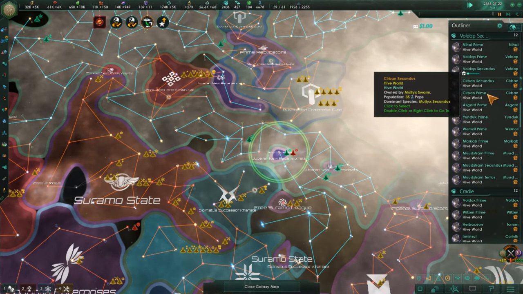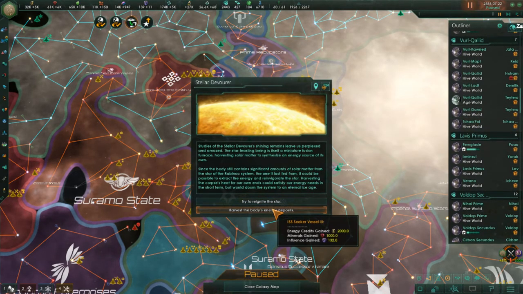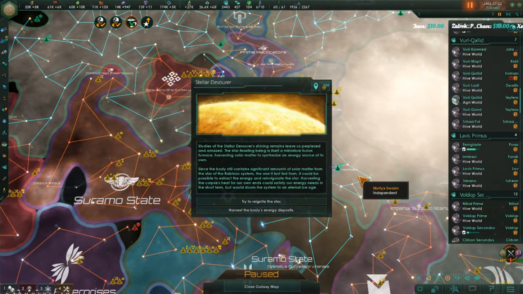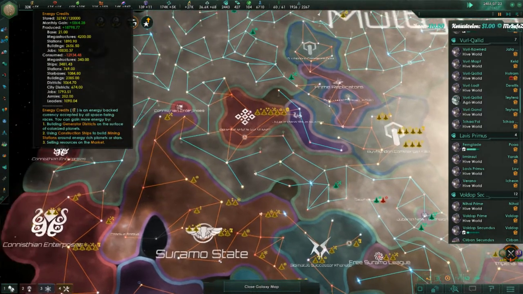Enemy nest taken. Our special project is complete. The study of the Stellarite Devourer's shining remains leaves us perplexed and amazed. The star feasting being is in itself a miniature fusion furnace, harvesting solar matter to synthesize an energy source of its own. Since the body still contains significant amounts of solar matter from the star of the Rabinox system, the one it last fed from, it could be possible to extract the energy and reinvigorate the star. Harvesting the corpse's heat for our own end could satisfy the energy needs in the short term, but doom the system to an eternal ice age. Our situation log is updated.